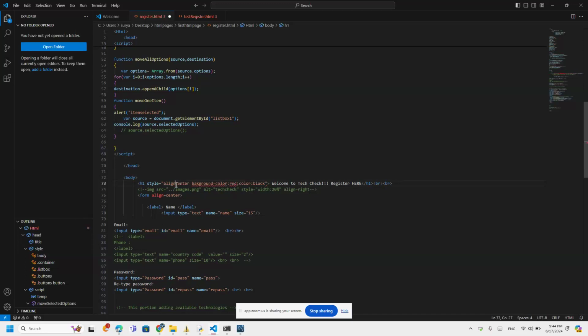Text-align you need to take for that. Text hyphen align. Style equal to, text-align. And double quotes. Style equal to double quotes, you need to put that. You are not using the equal symbol. Double quotes, text-align.